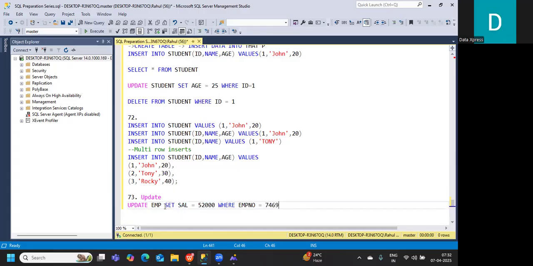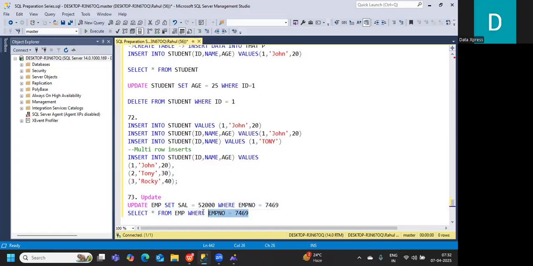So you can also cross verify using the select statement: select star from emp where emp number is equal to 7469, and check how many records you are getting, because that is the condition you are specifying here.